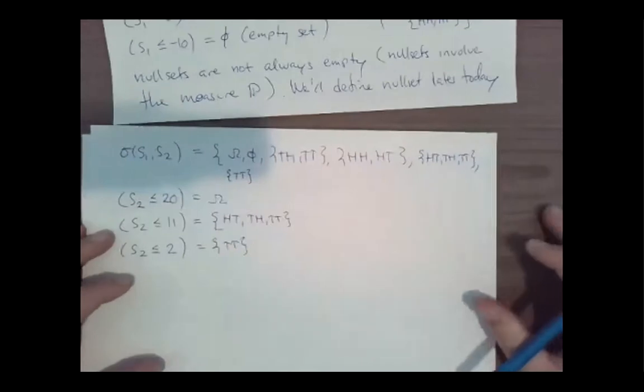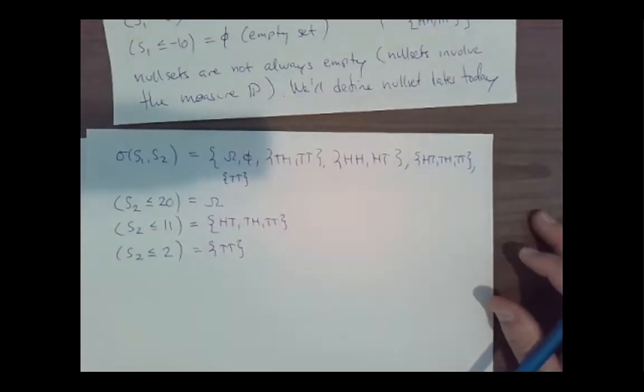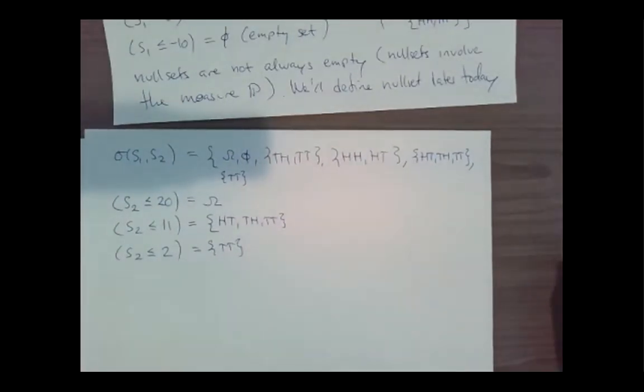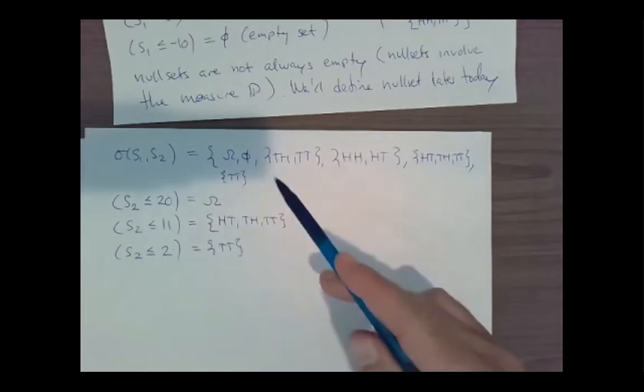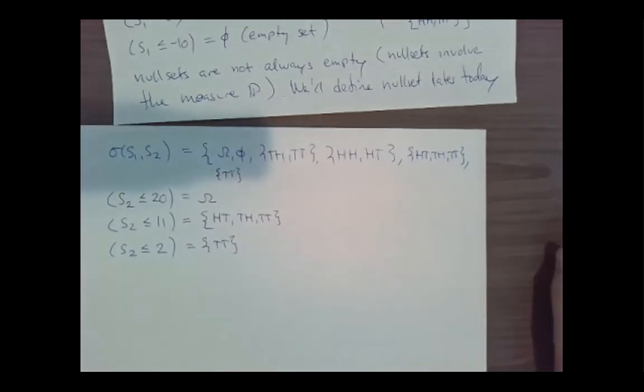So they all have to be there, otherwise it will not work. But the question is, is that a sigma algebra? It has the property that all these sets are in there, but does it also form a sigma algebra? Well, what we talked about last time is that a sigma algebra has to be stable under all kinds of countable operations. So you have to be able to take unions, intersections, and differences.